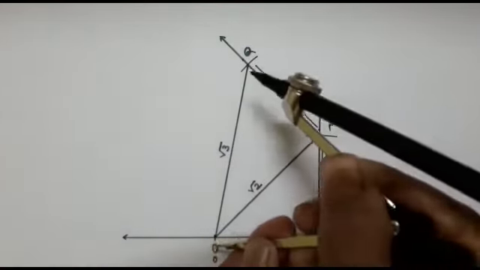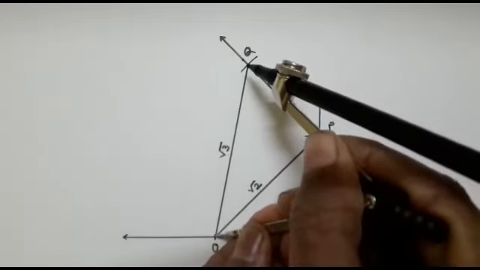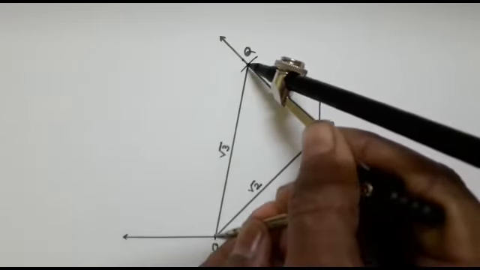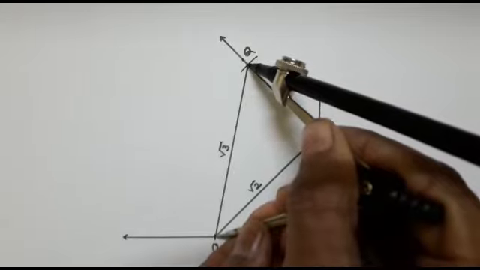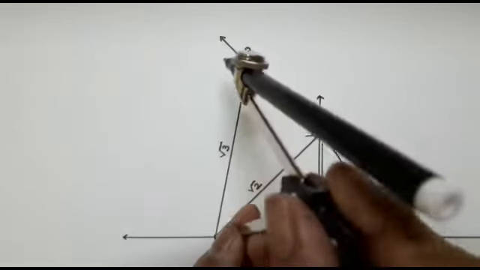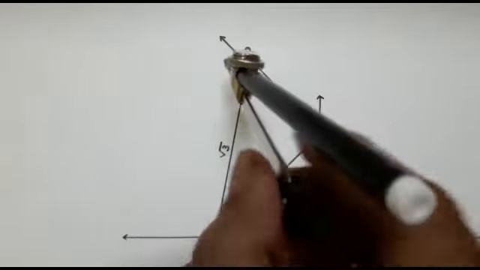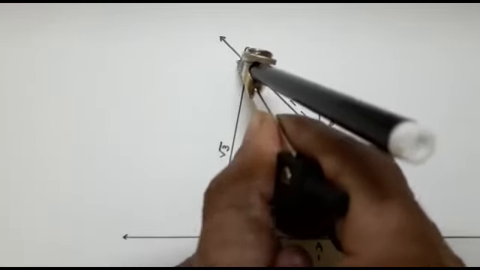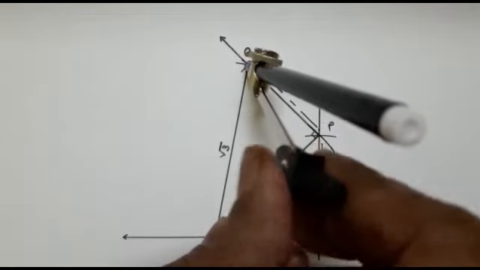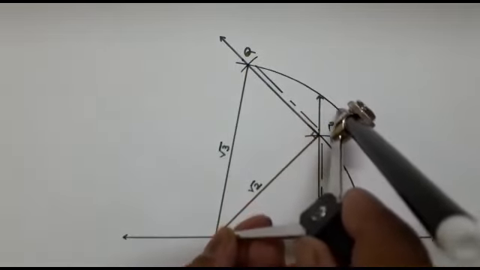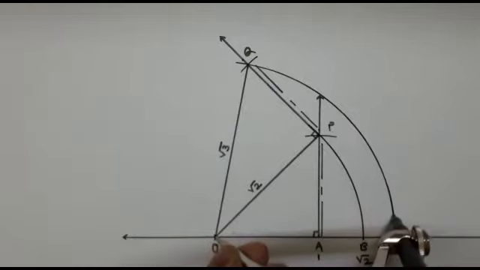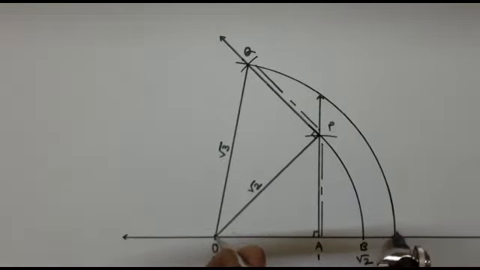Take the distance OQ between the two terminals of this compass and draw an arc of the radius OQ and bring down this distance, square root of 3, on the number line in this way, where it intersects. Give the name point C to this point and it is square root of 3.